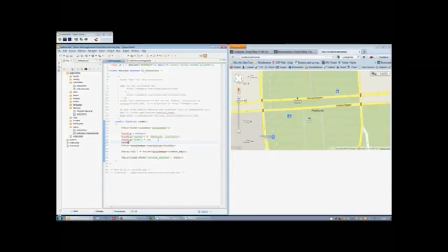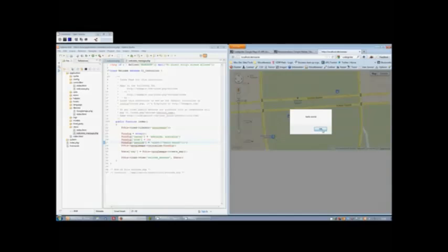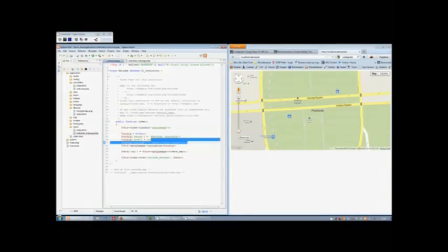We can also, for example, set events. So onclick equals, let's just do an alert for now, hello world. Again, refresh the browser. So when we click the map, we get hello world. Anything you see in the Google Maps official API documentation you can do through the library pretty much.